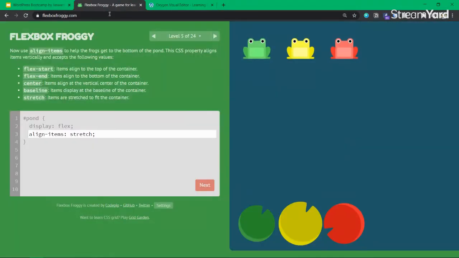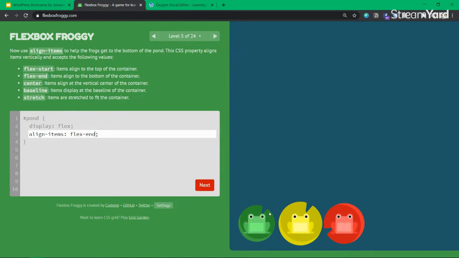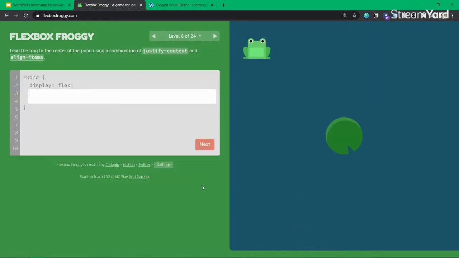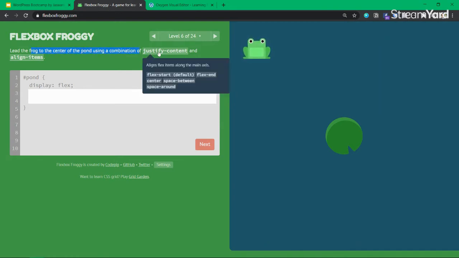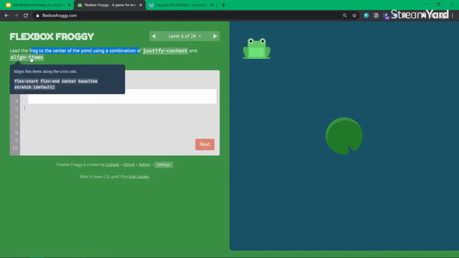Okay. Let's get back to our Flexbox Froggy. We don't want stretch, but we want them to go to the flex end. They're at flex end. Now let's continue. They are saying lead the frog to the center of pond using a combination of justify content and align items.